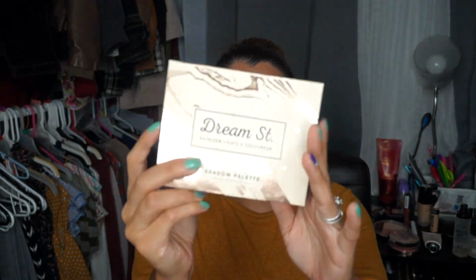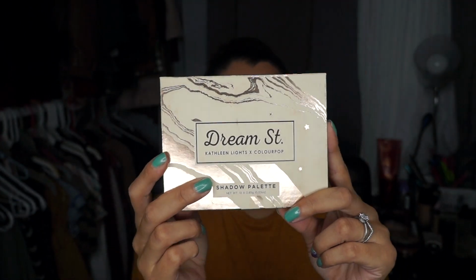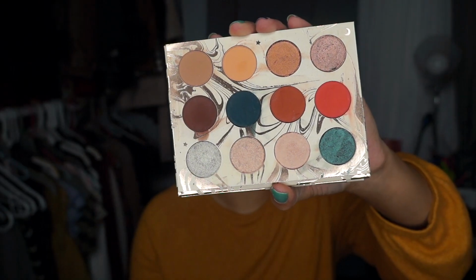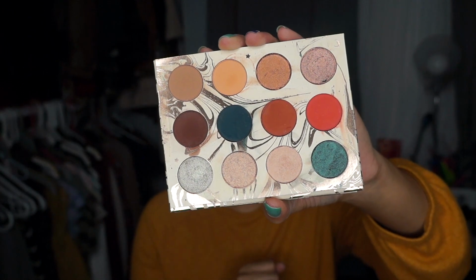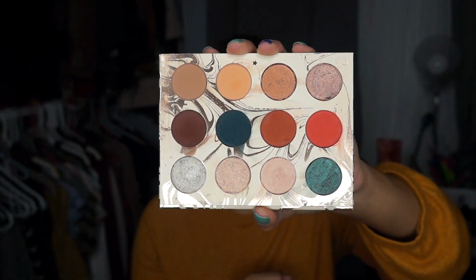The third eyeshadow palette is the Dream Street palette by ColourPop Cosmetics. This is one of the collabs that they did with Kathleen Lights. I believe it may have been the first one. My pans are rearranged differently than if you had it in yours, because mine had fallen and I believe 3 or 4 of the eyeshadows popped out. But thankfully they did not break, they just popped out. I didn't know where they went, so I just rearranged them.